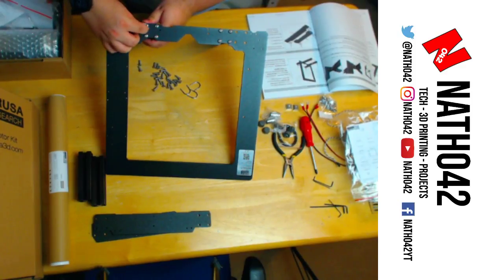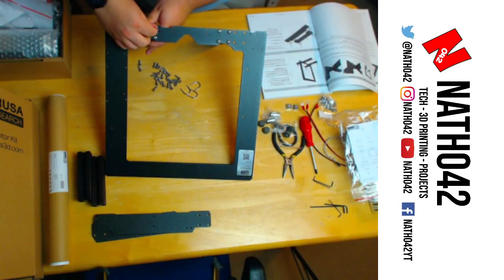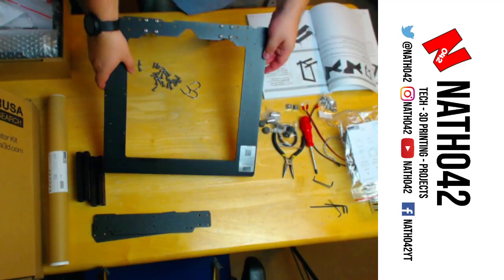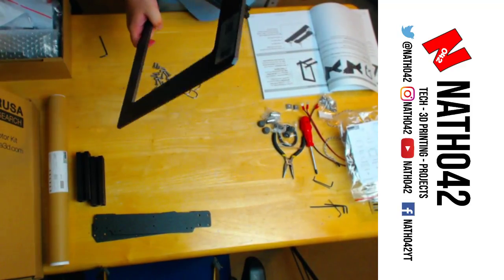I mean, I could probably push it to 6, in fairness. I do really want to get this done tonight. At this rate, I'm not going to get it done tonight. Nice and tight. There we go. That is not going anywhere.